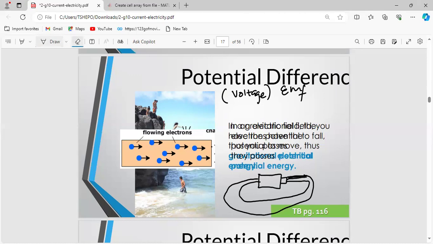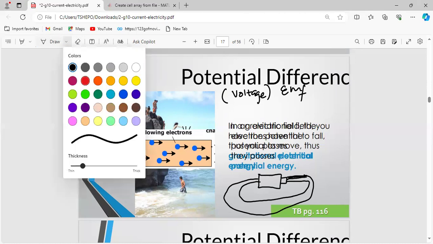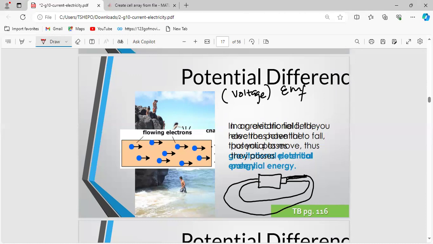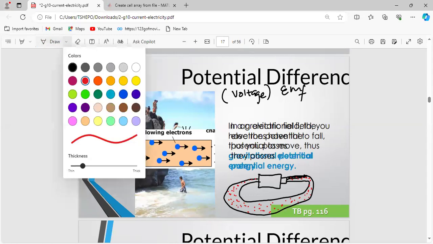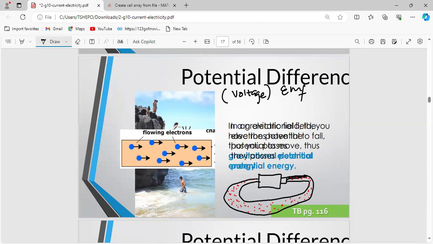And remember what I said to you from the beginning. I said to you, a wire has electrons inside of it, because it is a metal, right? Since a wire is a metal, that means we have free moving electrons. And these free moving electrons, we call them the delocalized electrons because they simply vibrate. But when you connect a battery onto this wire, a battery will give a potential difference or a voltage to this wire.